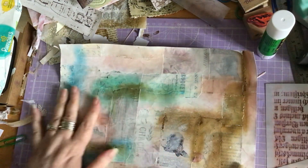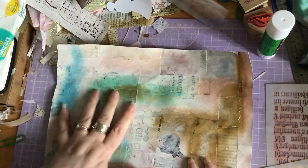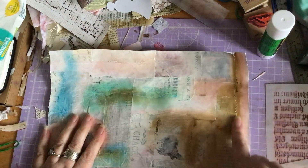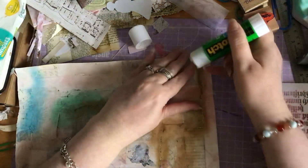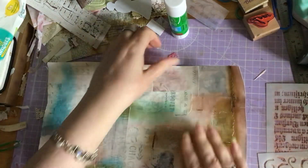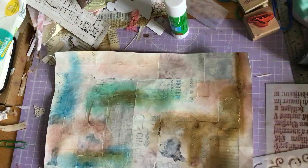It actually does really dull things down a lot, and it leaves a kind of slightly rough texture to it. I'm not quite sure what I'm going to do with this whole thing at the moment, but what I decided to do was just splodge a load of different colors of gelatos and distress crayons. Some of this stuff is just lifting a bit — it's because usually when I do collage I'll use mod podge or something which sticks everything down really well, but I actually did this with glue stick, and you can see there's a lot of curl up going on. It's not a problem — you can flatten that down and literally stand a heavy book on it and it will level itself back out again.